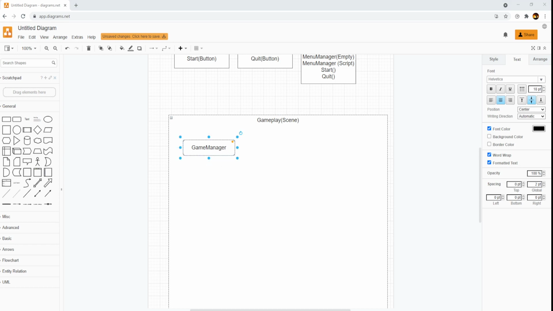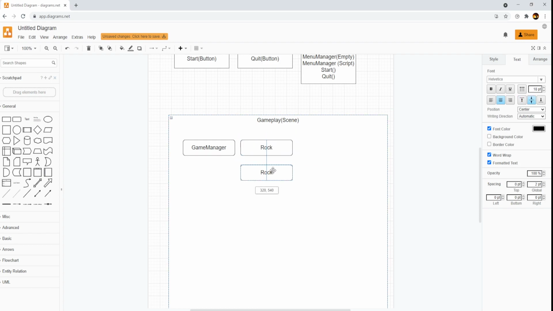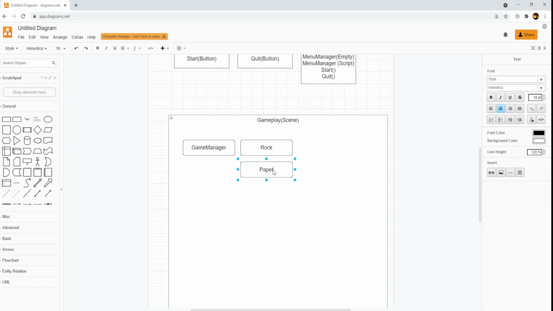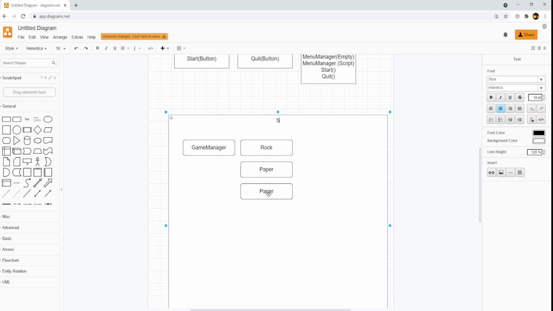Here is the game manager. Then to play the game we need all the rock, paper and scissors sprites, so we'll put them as buttons: rock, paper and scissors.